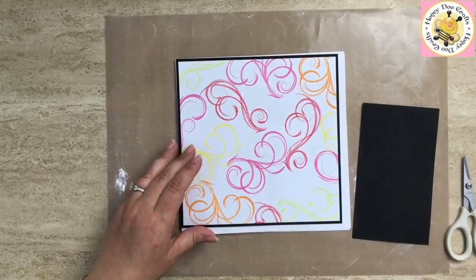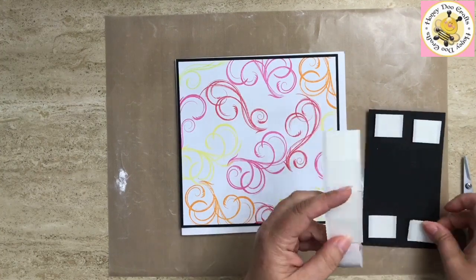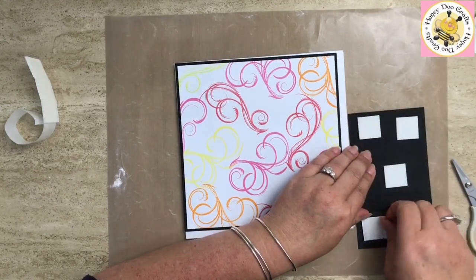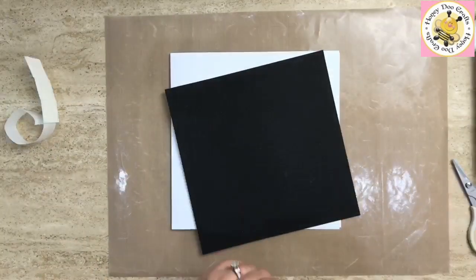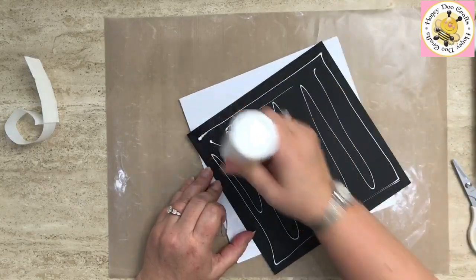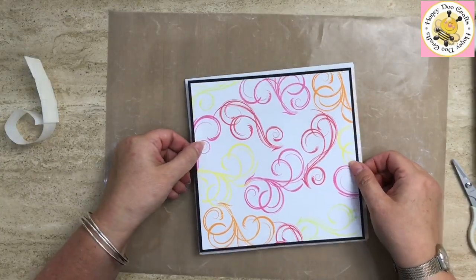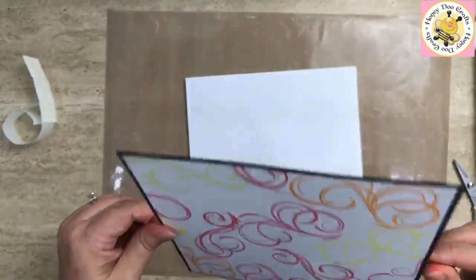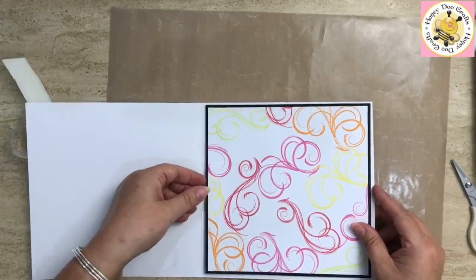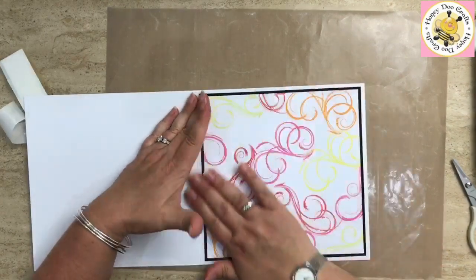I'm going to pop some foam pads on the back of this. Where do I pop them? There we go. A second, I'm just going to stick this down first. So once we've stuck this down, we can then actually, I'm going to turn that around, because I know how I'm going to lay my card out and I know which bit I wanted to hide, and it will make sense in a minute. Let's do this. It's moving around on me. Roughly there.